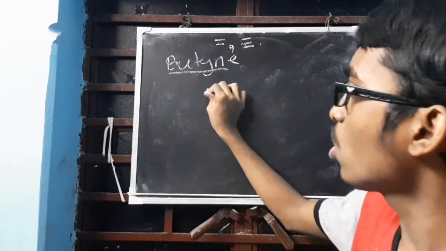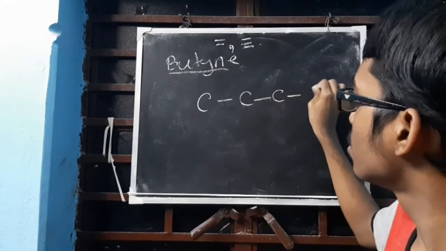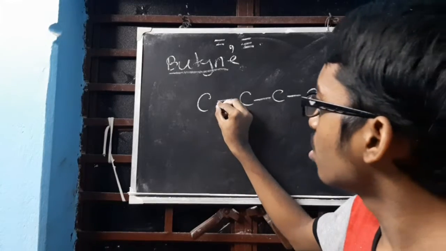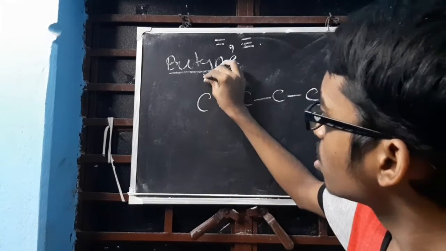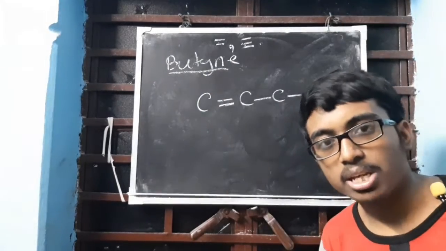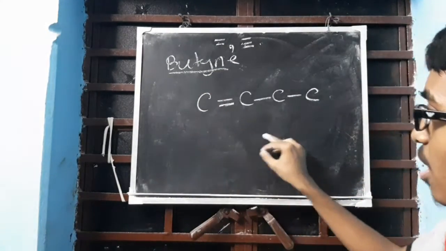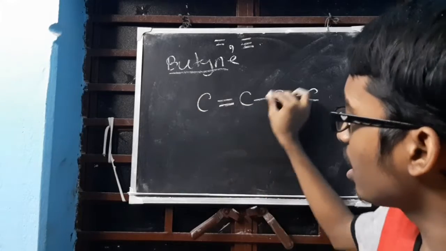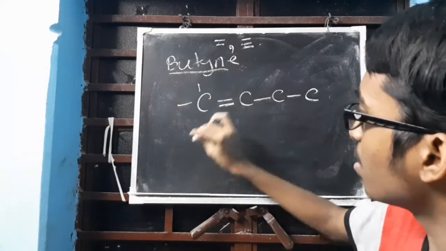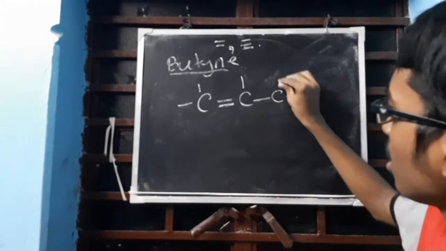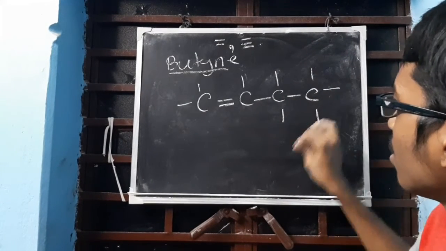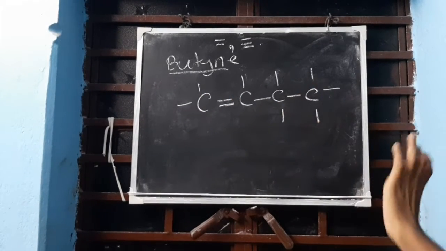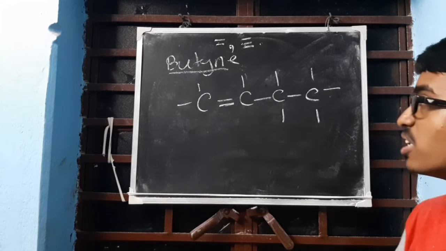Correct? Okay. So C, C, C, C. Either you place the double bond over here or you place the double bond over here. Fine. Understood. So let's place the double bond over here. First case. Since I have not told you about IUPAC naming yet, so relax. Double bond can be here or here, both will give the same result. Hydrogen will be here, here, here, here. How many hydrogens? 2 hydrogens. How many? 1 hydrogen. How many? 1, 2, 3, 4 hydrogens. How many? 3 hydrogens. Correct. What is the formula? 1, 2, 3, 4, 5, 6, 7, 8. Okay. Clear? C4H8. Right.